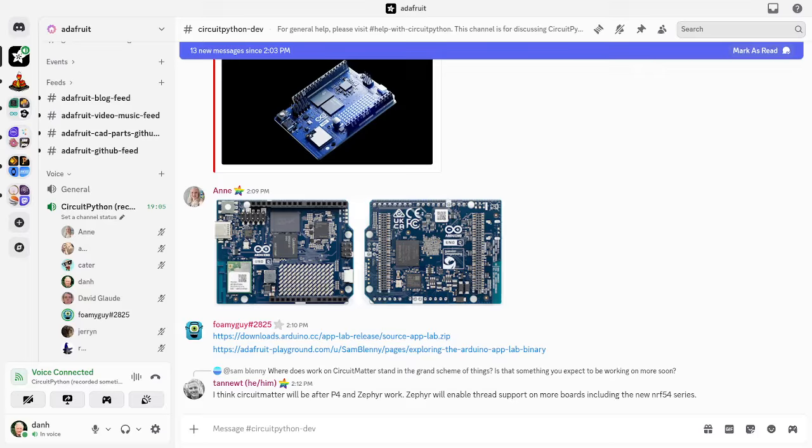Again, find something that's interesting to you or that you've got the hardware for or some knowledge of or just interest in. Click through to GitHub and read about what the issue is. That could be fixing a bug, adding an enhancement, maybe a new example, something like that. You can read up on what it is and then submit a pull request with a change to resolve that issue. We do have a guide for contributing to CircuitPython using Git and GitHub.